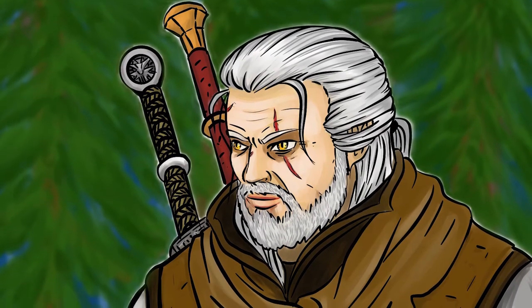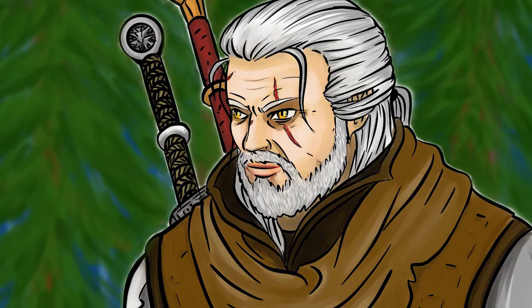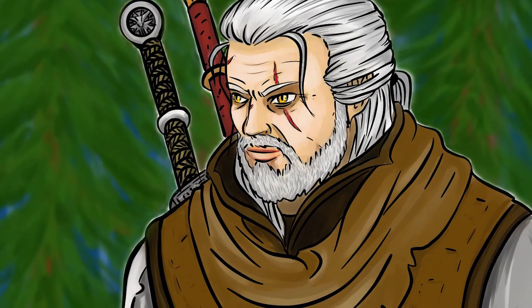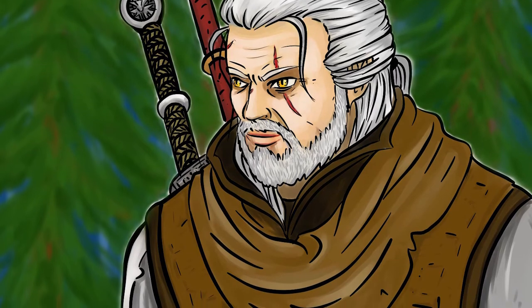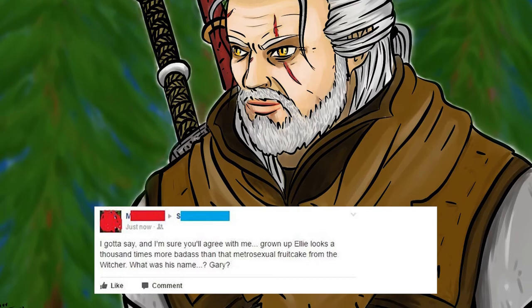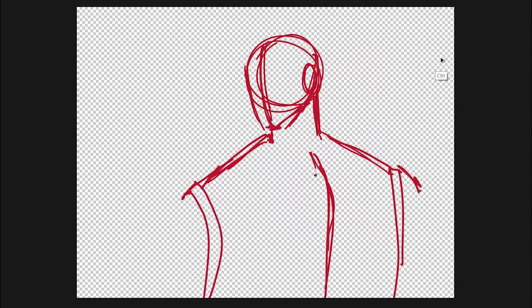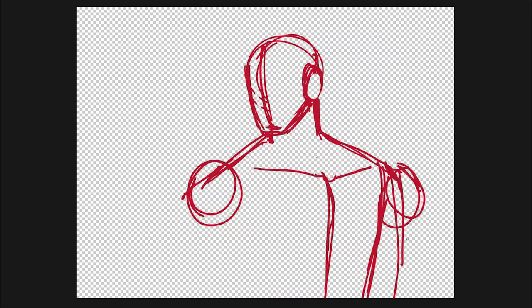I mean, look at it, it's so boring and it doesn't have any character, it's just so meh. Plus it doesn't even look like Geralt itself, it doesn't look anything like Gary, our favorite metrosexual fruitcake. It just is bland, boring, the background is pretty bad. Let's just get into it.